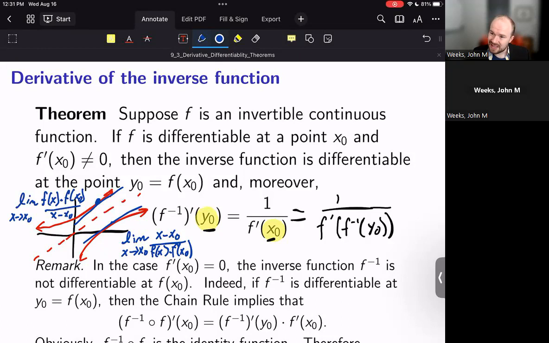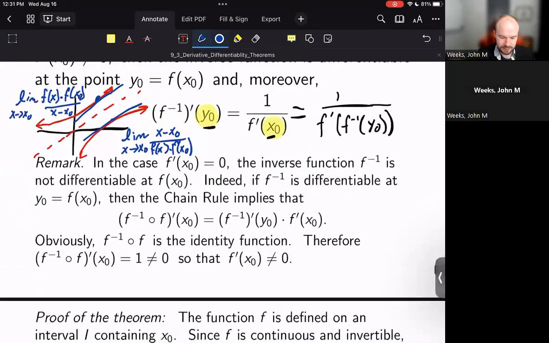At the end of the day, sometimes you have the same issue as what you had in the chain rule. When you had the chain rule, sometimes this value here is 0 in a lot of places, and you have to ask the question, okay, what's happening there? It turns out that in the same sort of way that it did with the chain rule, at that point your derivative would actually be equal to 0, so we wouldn't be discussing those sorts of things anyway.